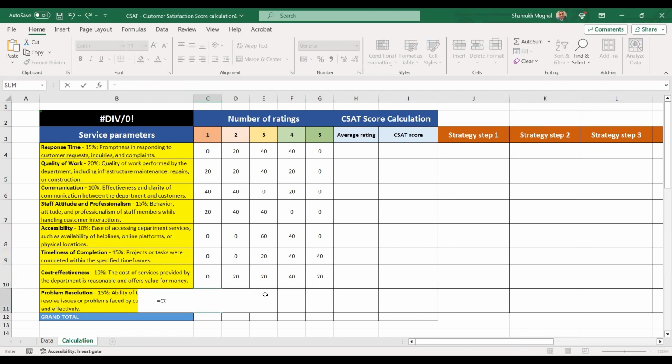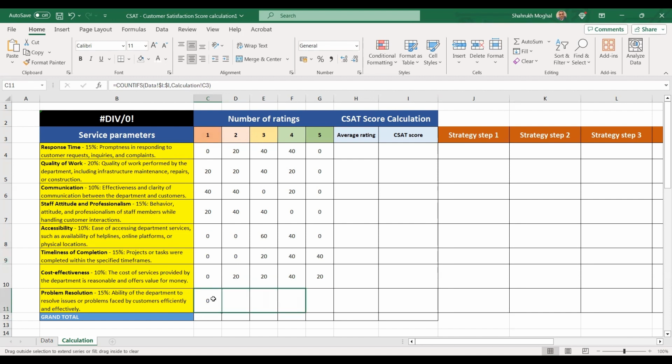Equal to sign, Control V. This should be column I because the last one was H. So this is column I. Change it to column I. Enter, click on it, go all the way to the right. So now we have successfully populated. Now we know for which service parameter, how many ones we got, how many twos, threes, fours, or fives.